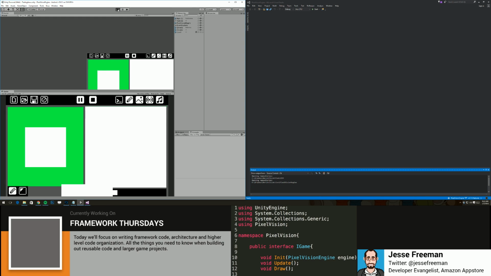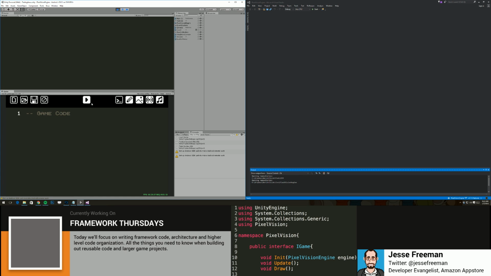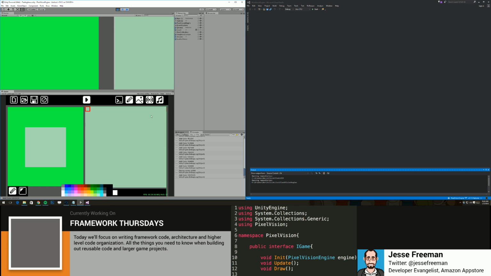And if I run this real quick, just to give you an idea of what this engine does, this is the play mode. It's not running anything right now, but if I stop it, there's a code editor, so I can add code, and this is Lua. So I have a Lua interpreter that sits on top of Unity. We can go into the tile editor here, and I can start drawing. I think I'm in the eraser mode.